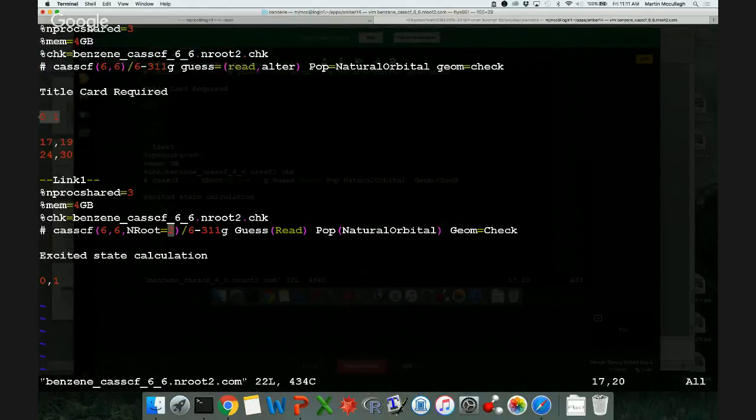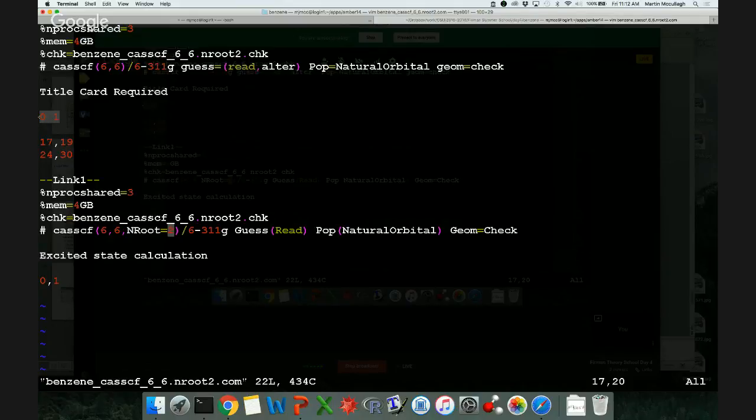Now, remember from the helium case, that's not necessarily going to be the situation. When I excite an electron, in the ground state, certainly they're all doubly occupied. That's clearly a singlet. But we're not necessarily going to have a singlet be our lowest lying excited state. This calculation here is only going to do singlet roots of this wave function, not triplet roots of the wave function. So in addition to doing these 3 singlet roots, we're going to do 3 triplet roots as well. And actually the third one doesn't converge. I haven't figured out why yet.